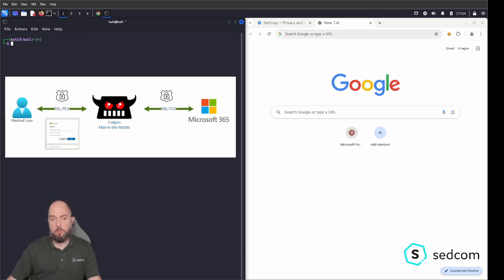That portal's then shown back to the end user, and of course the end user would naturally progress and go to sign in and enter in their username, password and MFA details. All the while Evilginx is sitting there capturing that information and then is looking to conduct session token theft by stealing that information upon successful authentication.